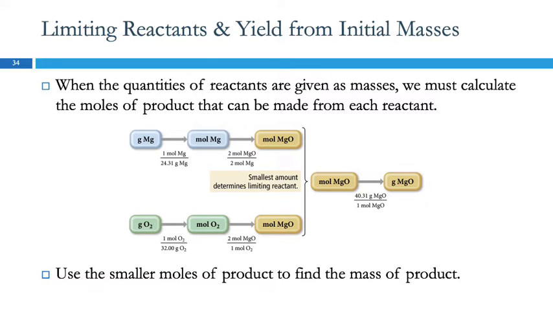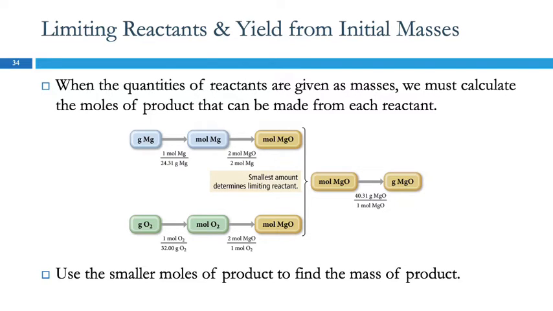Okay, so on Monday, we learned how to do grams to moles to moles to grams, right? So if we're looking at amounts of product, we're often looking at those in terms of grams, and we're looking at our starting masses or amounts of reactants in grams. So this is what your book suggests that you do, and there's nothing wrong with it. They say for each of them, calculate the moles of product, choose the smallest, and then convert that to grams.